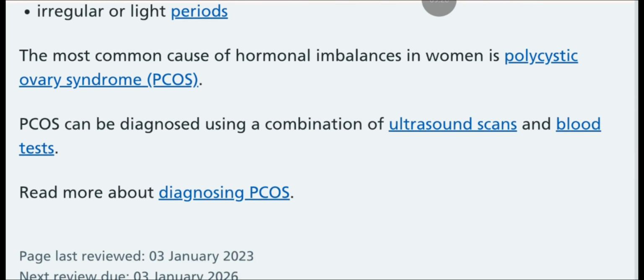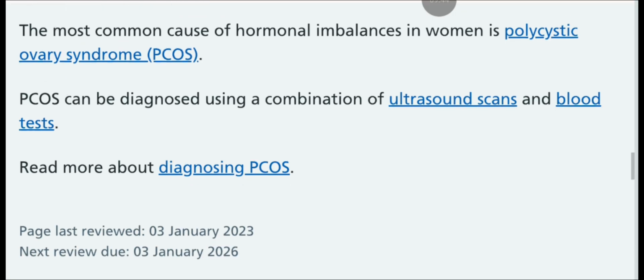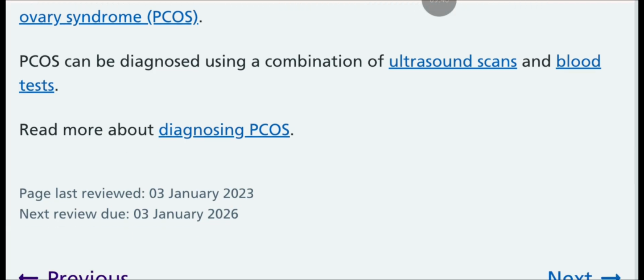The most common cause of hormonal imbalances in women is polycystic ovary syndrome. PCOS can be diagnosed using a combination of ultrasound scans and blood tests.